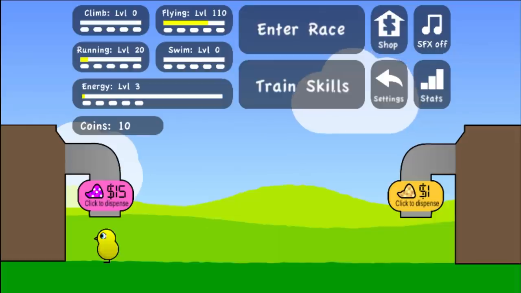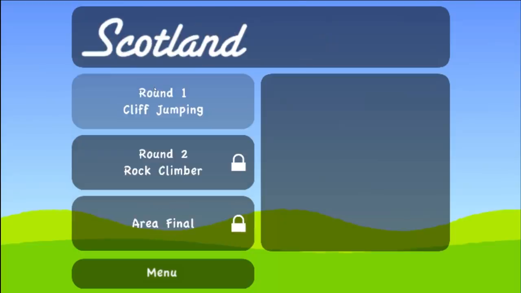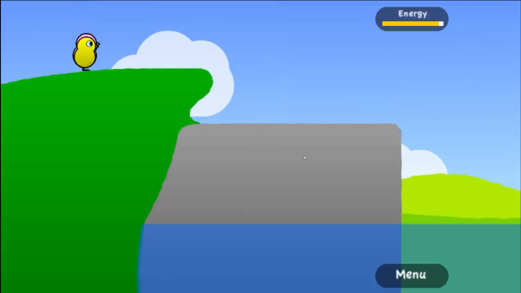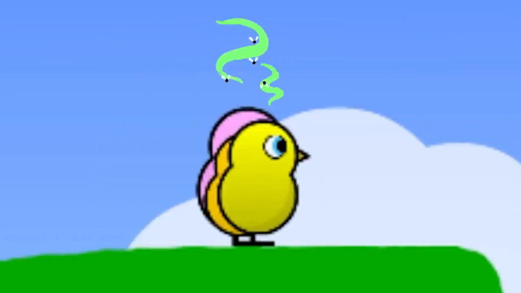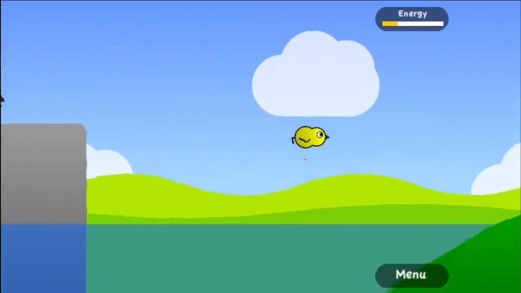But the real question today, how high can the levels go? Let's take level 120, and then without doing anything else, let's see if we can get into a flying race. The first one's called cliff jumping anyway. He's not going to be the strongest runner, but he's pretty good at flying. Especially compared to these ordinary mortal ducks. They probably have less brain damage though, so they might actually have an advantage overall.